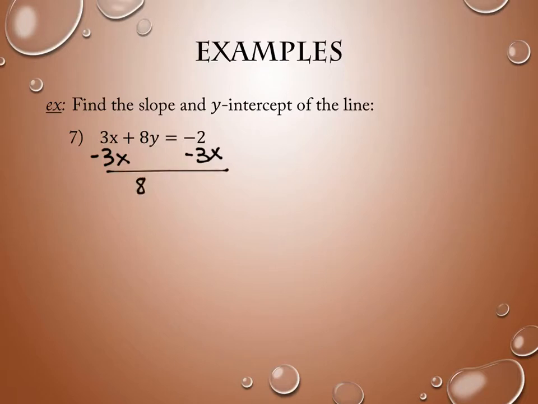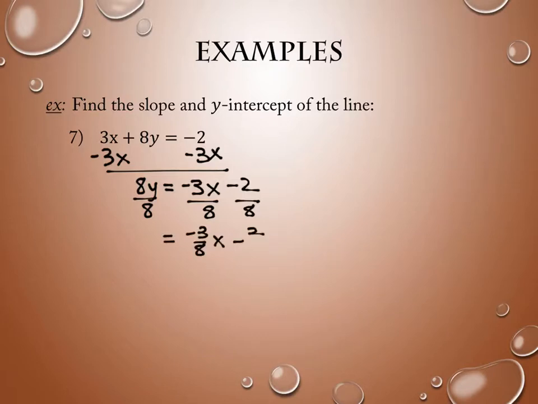So I have 8y on the left. And in y equals mx plus b form, the x part comes first and then the constant second. So I might as well write it that way at this point and get it in that order. So negative 3x and then minus 2. What would I do next? Divide by 8. And I find it easier to divide each term by 8 because we're going to be identifying pieces of things later instead of looking at it as a big old giant fraction. So we have negative 3 over 8 x, and then minus 2 over 8.